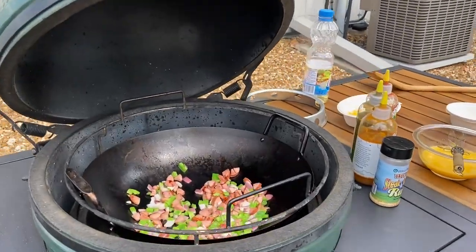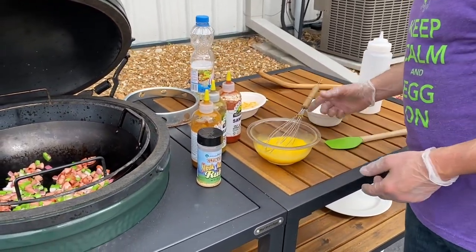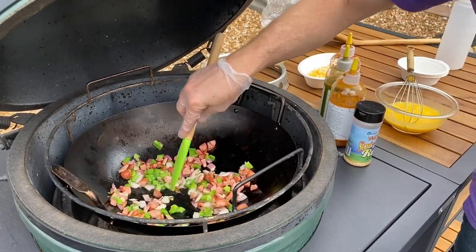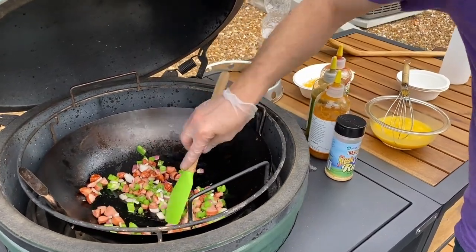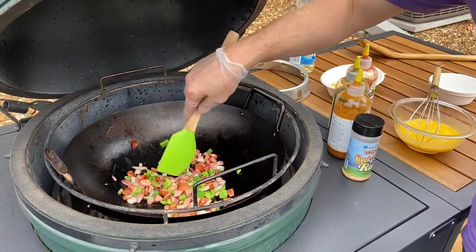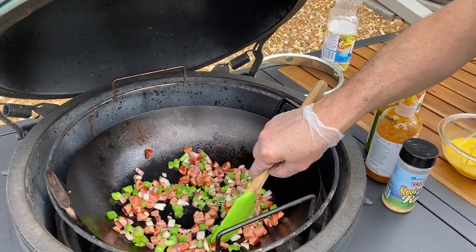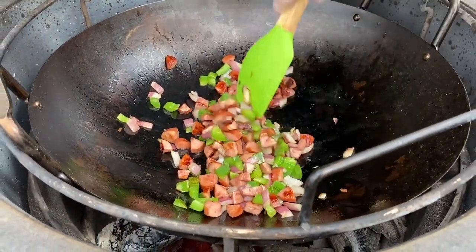If I can do four, six eggs at a time, this would enable me — let's say I had half a dozen eggs in here — it'd be pretty easy to feed three to six people. With the sausage and the vegetables, mushrooms could go great. Again, if you don't like any of these items, pick some ones you do. I can tell those onions and peppers are starting to soften up a little bit, so I might just give those a couple more minutes.